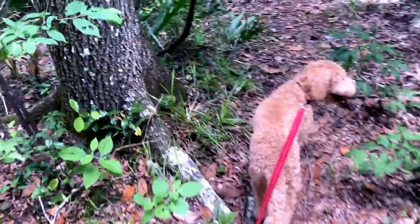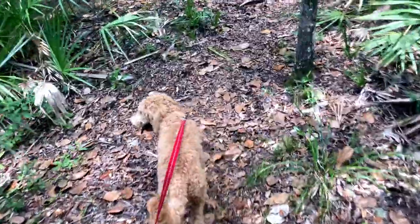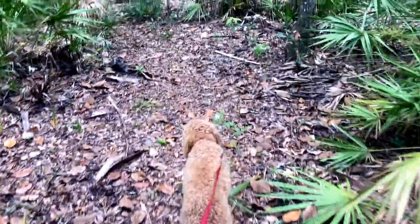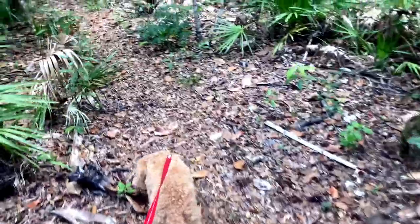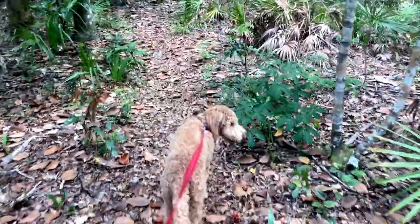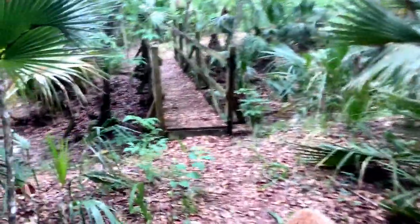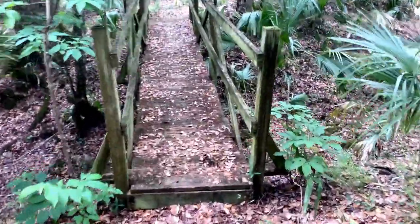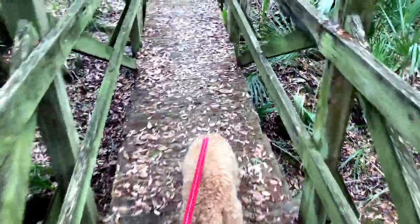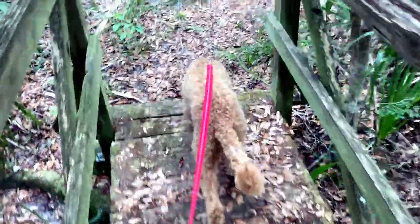This is our first real hike with Frankie, and to be honest she's done pretty well. She's been at the front of the line the whole time and has not wanted to sit still — she just wanted to see what was farther down the trail. Here's one of the little bridges; I didn't film any on the way in. Just up on the boards — felt a little rotten but it's mostly a good bridge.